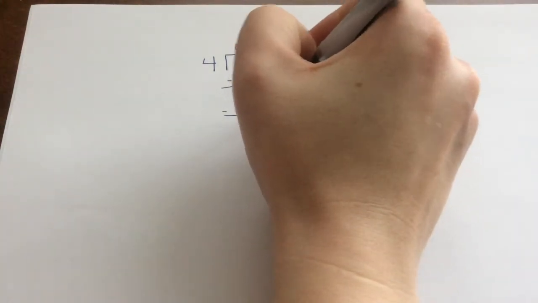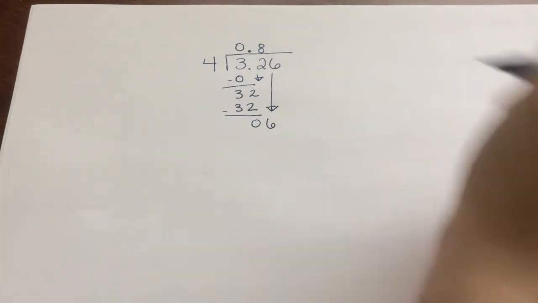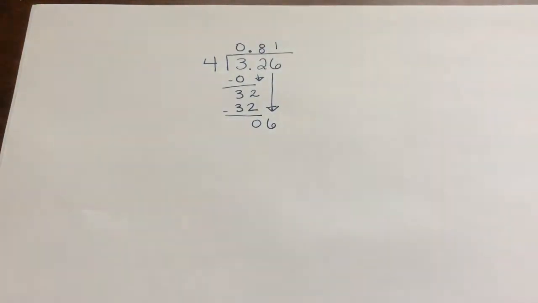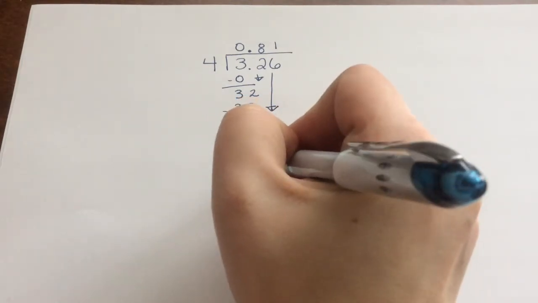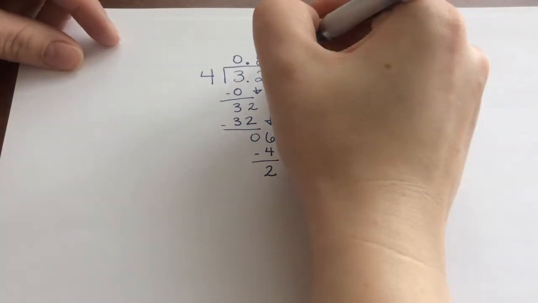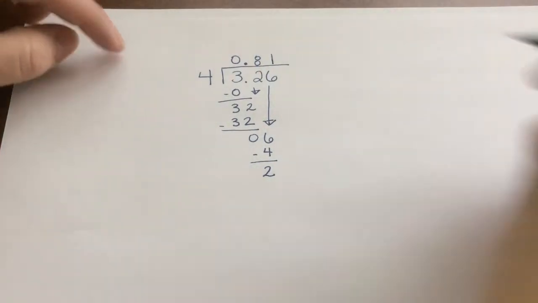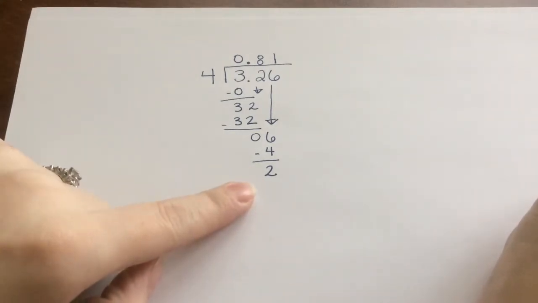So when we subtract them, we end up with 0. Now we can bring down the 6. And we do how many groups of 4 can we make out of 6? Well, we know we can make 1, which uses 4 things, which leaves us with 2. Now, when you're dividing with whole numbers and not decimals, we can usually just go up here and write remainder 2. Unfortunately, we can't do that with decimals anymore because when we're talking about remainders, we're talking about whole numbers. And this is not a whole number remainder. This is a portion or 100th remainder.